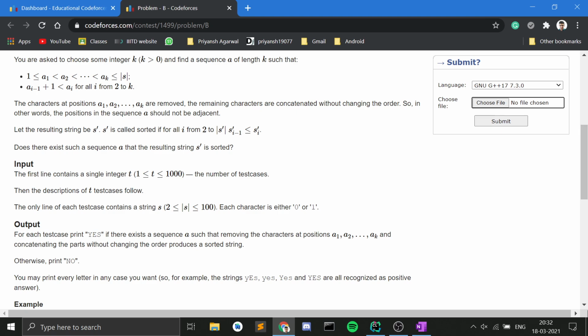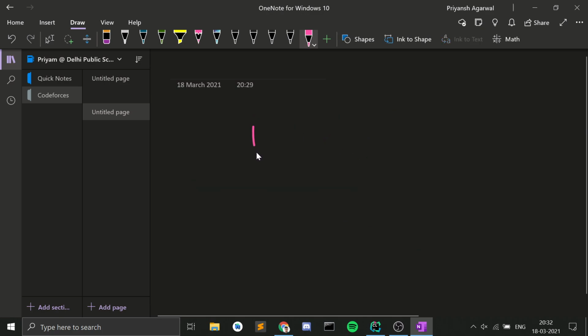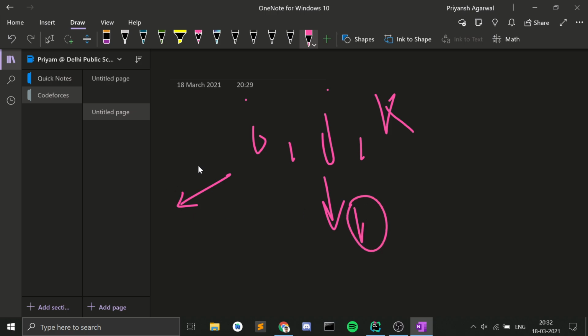Okay. So if I have my DP like this, that I'm at index I, and if there is a 0 in the prefix that I have not removed, then I will mark this index 1. I can keep it like JK. So this is 0 if I have a 0 in the prefix, and similarly this is 1 if I have a 0 in the prefix here. Similarly this is 1 if I have a 1 in the prefix here. So the values here can be 0, 1, and similarly here it can be 0, 1.